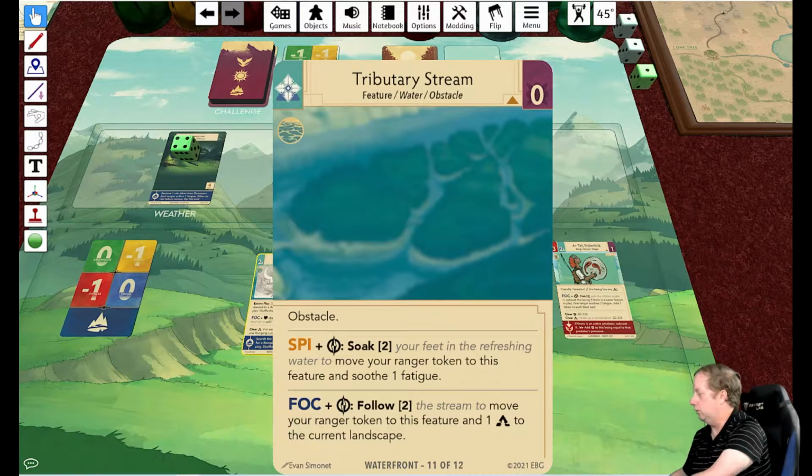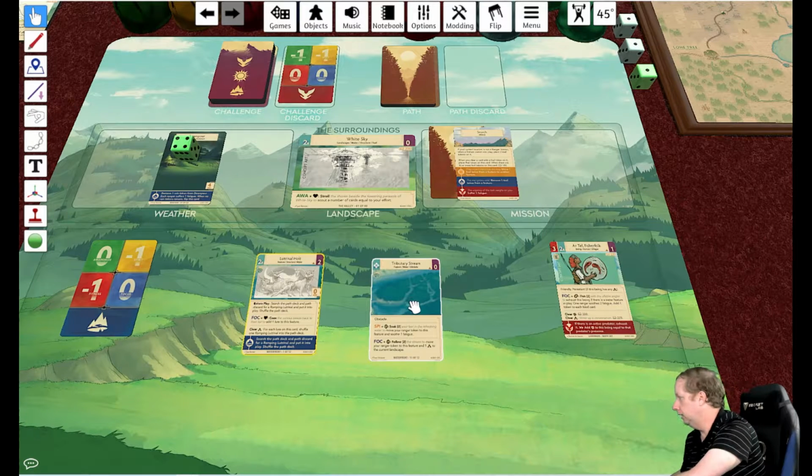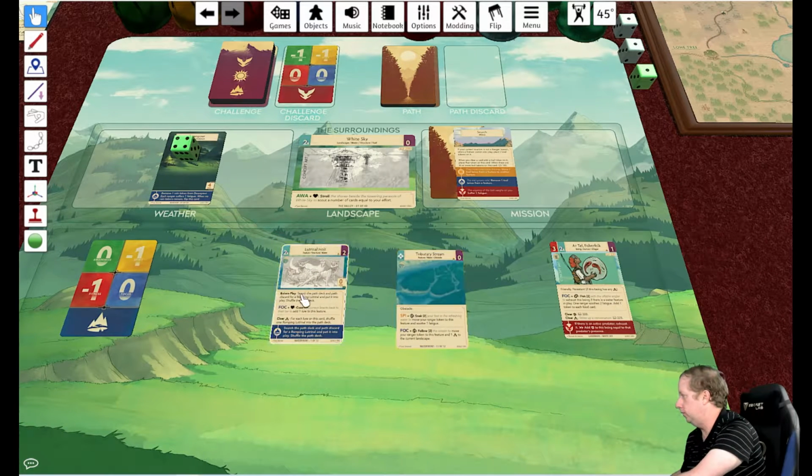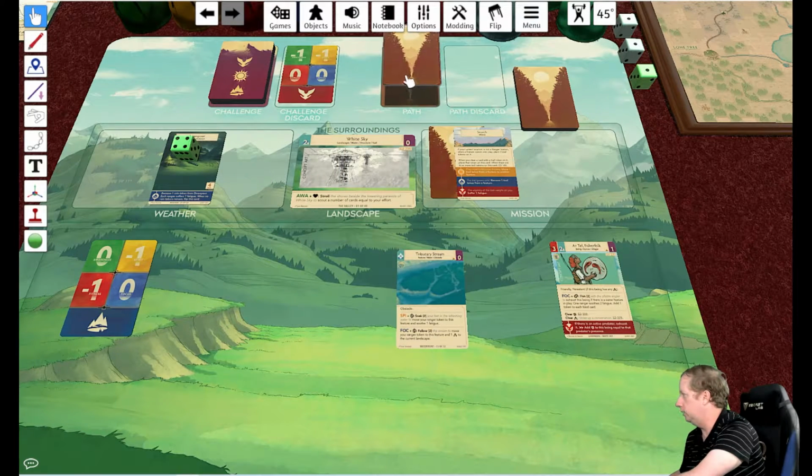It's also an obstacle, so it's going to block me from interacting with cards on the other side of it. And then the actions here are ways to get my ranger token on it. Okay. This is the one I want to have come out. I do not want this card to come out, so I'm going to put it on the bottom of the deck. The scout action lets me do that.